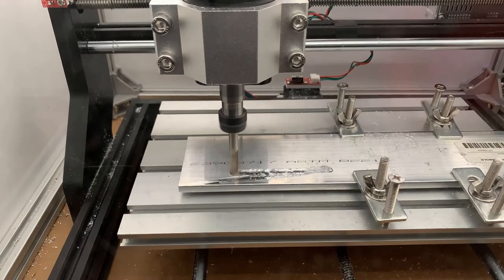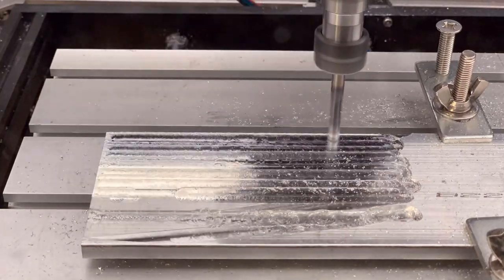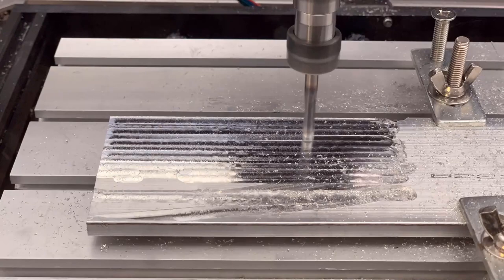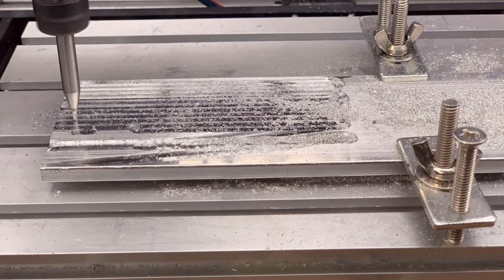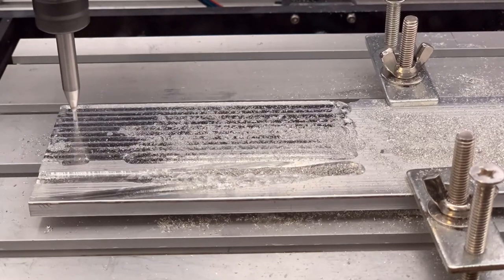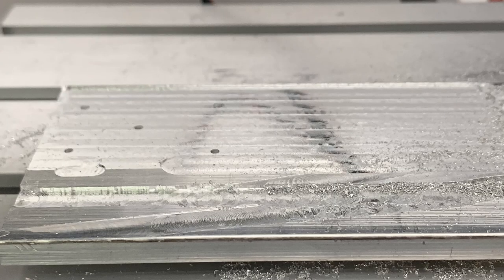Unfortunately, the spindle dropped again, and since I pressed the emergency stop, it just damaged this part of the plate. I can still set an offset to let the machine make the part in this area so we don't have to waste the stock. I will tighten the spindle and start facing again. It looks pretty good this time. Then, I will change the tool to a 1/16th inch flat end mill to punch some holes. I am using deep drilling with full retraction, so it just goes down 0.25 millimeters, retracts and goes down another 0.25, and repeats 10 times until it drills 2.5 millimeter holes. The holes are very accurate, so we can move on to the next step.